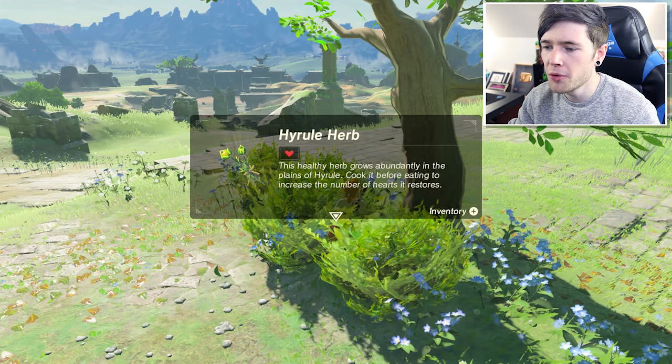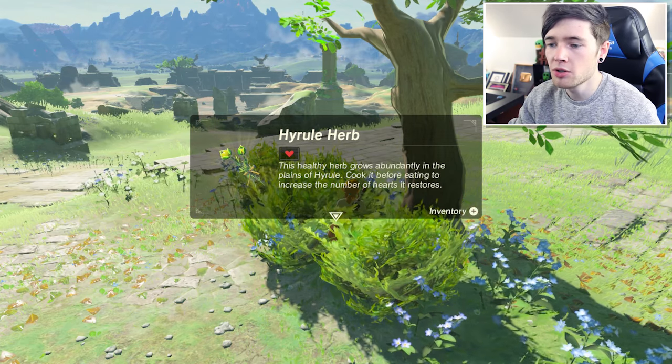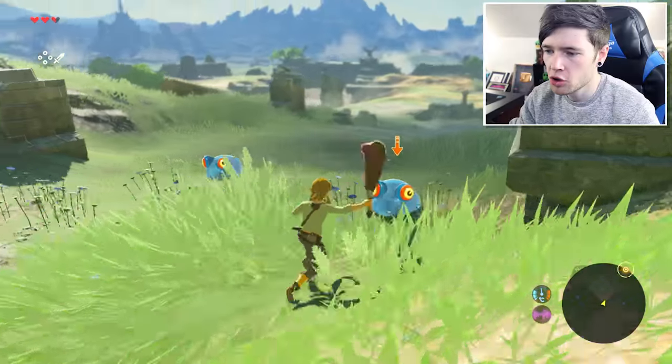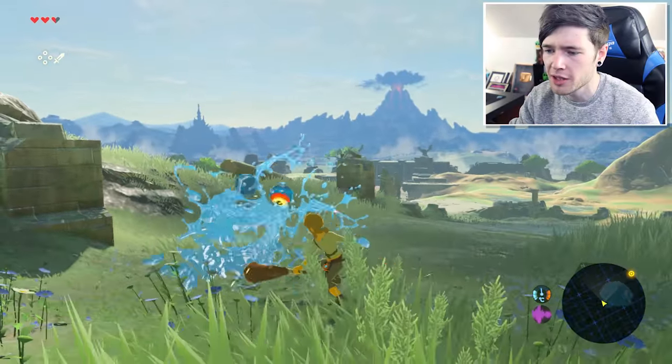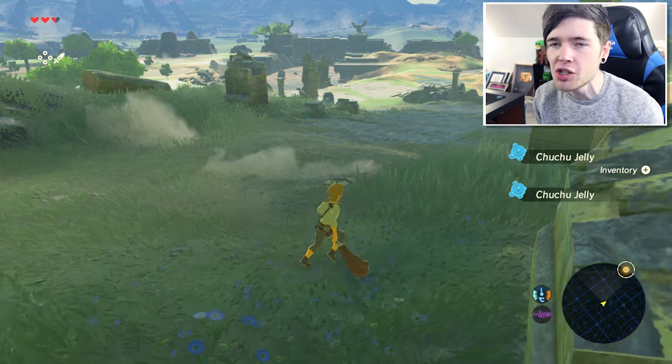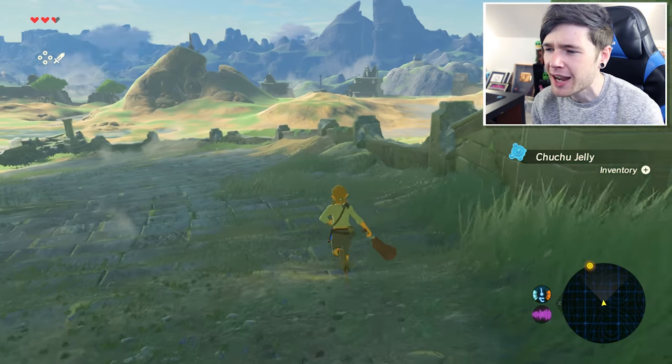Hyrule herb. Cook it before eating to increase the number of hearts. Oh, look, that restores 1 whole heart. Slimes. Choo-choo. Oh, 1 smack with this club and they are dead. Look how epic all these animations are. This game, it's taken ages to come out, but the detail is phenomenal.